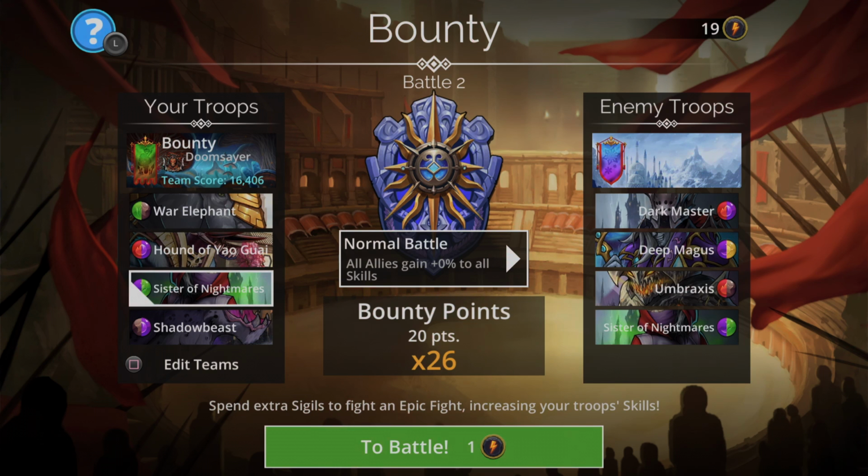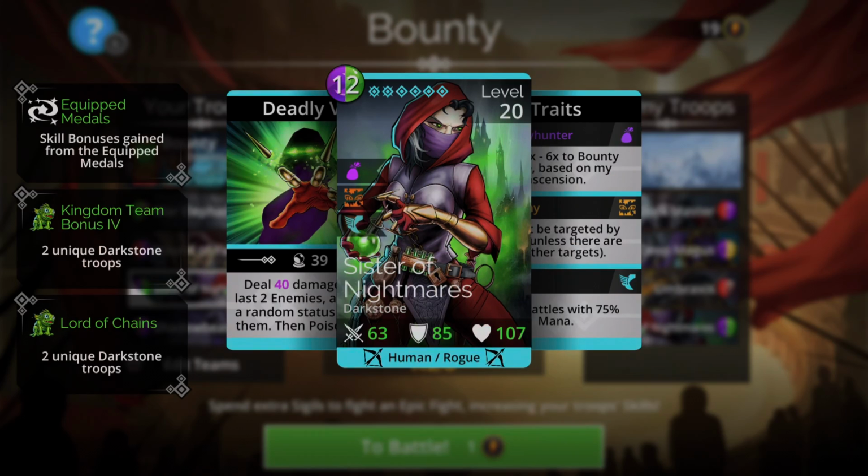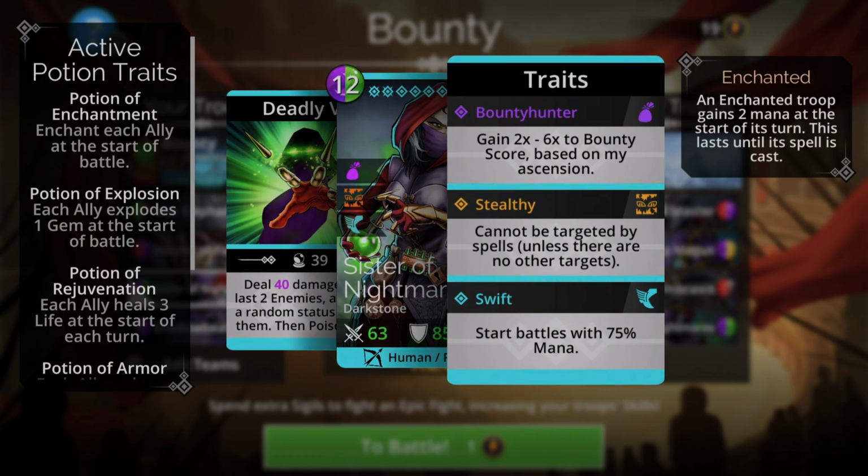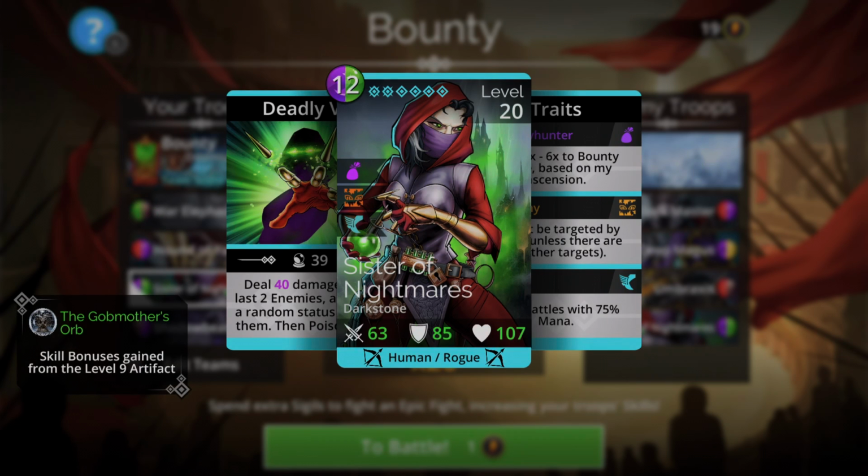The Sister of Nightmares is there at the start of the battles when things are relatively straightforward and deals 40 damage in my case to the last 2 enemies and inflicts a random status effect on them and poisons them too. But she starts with 75% mana, which is really handy. That with that potion of enchantment means she's going to be ready to be cast virtually straight away.